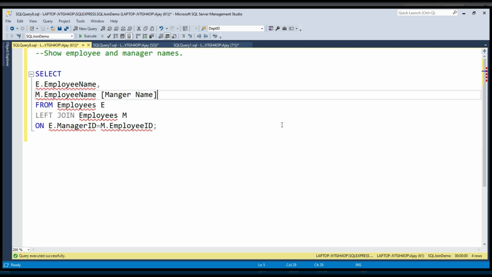Now the next and important session for today's discussion: we have some rapid fire questions. First question is difference between inner and left join.